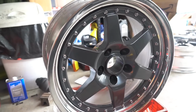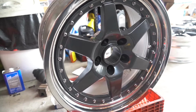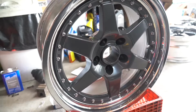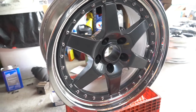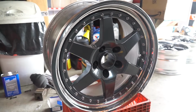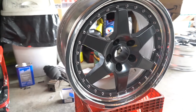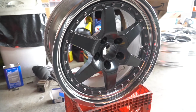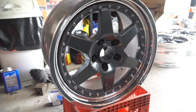I put in the 4 longer bolts to start, and it went nice and smoothly, so that made my life a lot easier, having to just be able to use 4 bolts to pull it in. And then once I got those in, I was able to put in the rest of the hardware, and did it in a cross pattern, and then at the very end I just went around in a circle and checked all the bolts to make sure they're about the same torque.